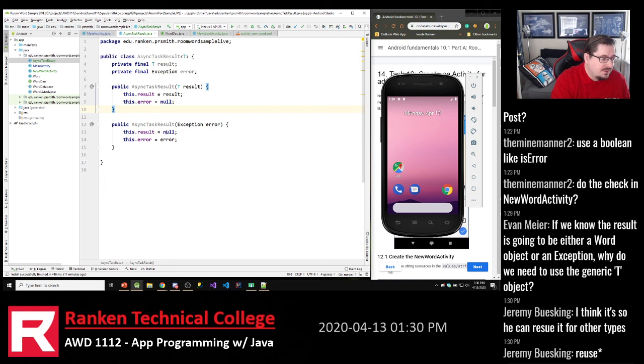Yeah, so it's going to allow you to reuse this class rather than creating 20 different copies of it, if that makes sense. So this is just a quick wrapper to kind of glue things together, but it's one that you can reuse. Okay, that's what that's about. Otherwise, without the genericizing, it wouldn't really be very reusable.